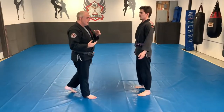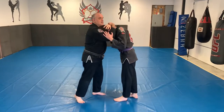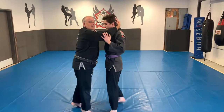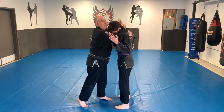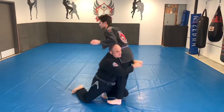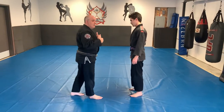But how do we connect that to a grappling technique? So the proper thing for Alex to do — if he's coming from a Thai boxing perspective — is to try to get chest to chest and get his head up, because he doesn't want his head in this folded position. It's a very weak position for him and I have a lot of offense. So he'll start to frame and get chest to chest and stop me from pulling his head down. When I feel his resistance to my pull, I'm just going to quickly let my hands go, throw him in a backwards circle, and at the same time change levels. Now I'm in a double leg position.